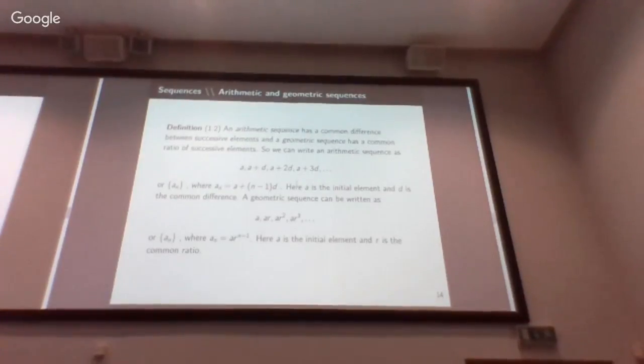Okay. So in a geometric sequence, you have a first element a, the second element a multiplied by this scaling factor r. And the third element will be the second element, ar, multiplied by that same scaling factor r. So the third element becomes ar squared, the fourth element ar cubed, etc. Or r might be referred to as a constant ratio, perhaps, the ratio between consecutive terms.